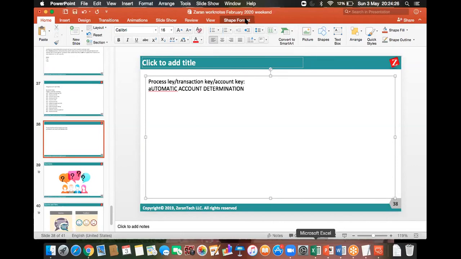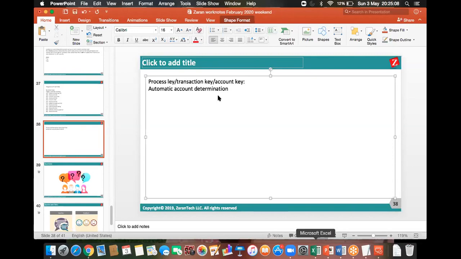Okay, so in any automatic account determination, you will be able to see this concept of transaction key. You need not remember the transaction keys for all the processes which we discussed so far in other modules, but in integration, we need to remember. In integration and also in tax, we need to remember the process keys.